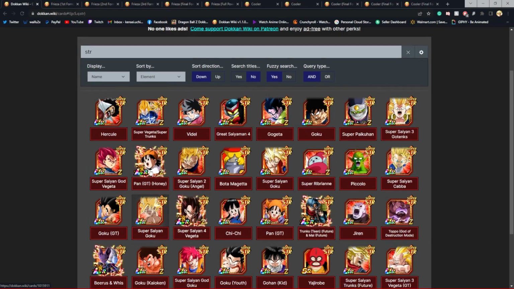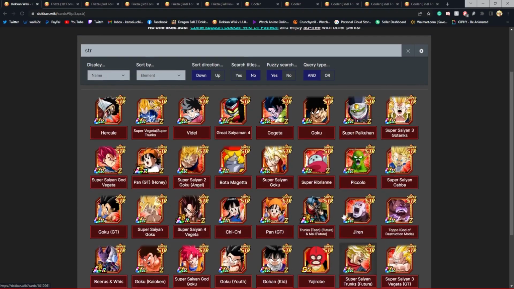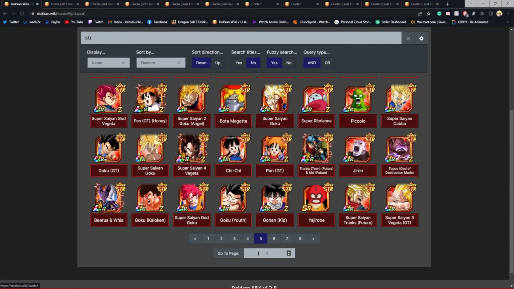You could bring B-Pan for the damage reduction, but I don't know how well she'll perform there. The LR Super Saiyan 4 is an easy A. That's about it potentially. Or Super Saiyan 3 Gogeta, maybe? No, not Gogeta. Vegeta, because he has the damage reduction. I'm not sure how much these guys will hit.